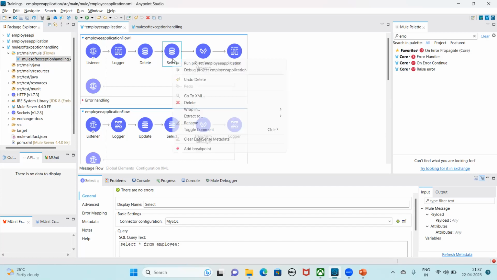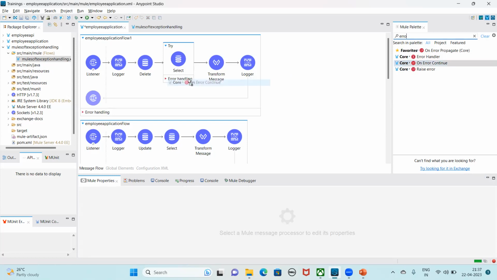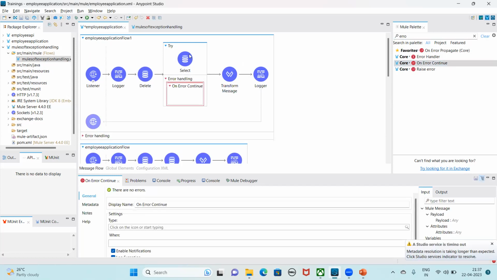So such things you can wrap in the try catch. When you use this try catch with error continue, what you are saying is, something happened here, I will catch this exception and say continue, because it is handled. You see the difference I said. If you use on error continue within the flow, it will not execute the next processor. But in the try catch case, it is catching the exception here itself, which means I hold this guy, you need not worry, you can go ahead with the next processor. So that is the difference of the try scope.